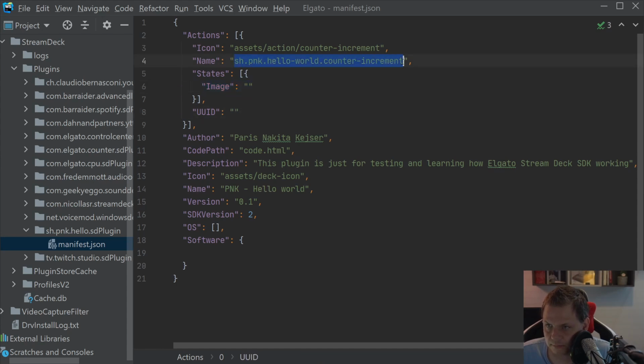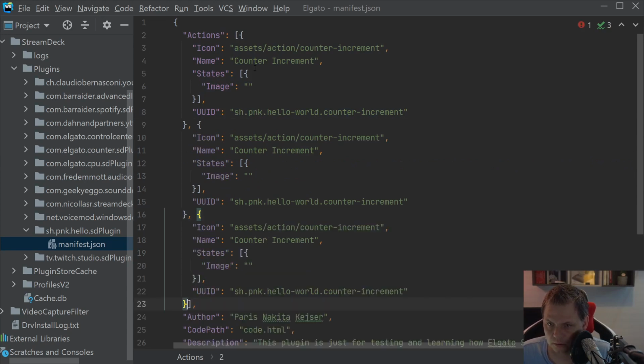That's not the name. This is the UUID, sorry, and this is the name. It will be counter increment. And let's create 2 actions more. We just copy this and decrement.